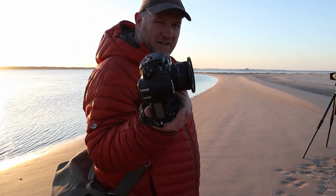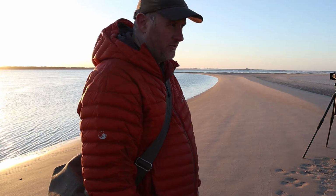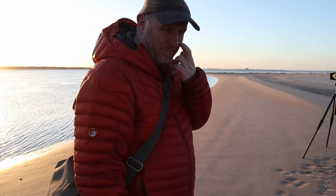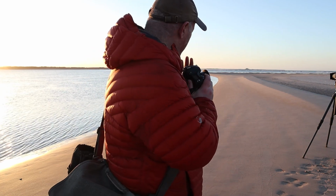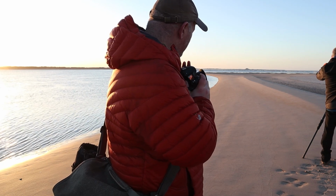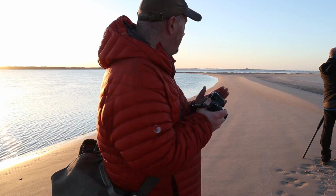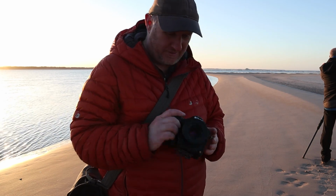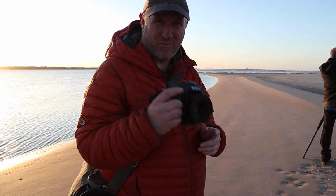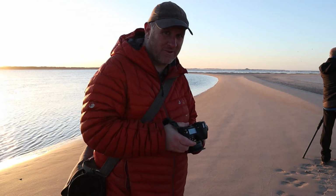I've put the 50mm on the camera just to give me a little bit more zoom, because I left the 70-200 at home. It's so bloody heavy I barely ever carry it anymore, especially when you've got to hike through dunes. So that got left, and I don't know how well it would have served us. I know Alan's using his at the minute, but I'm just making do with my 50. I think we'll even try some ICM with the Nifty 50 as well. Haven't done that in ages, and certainly haven't done it with the new camera.